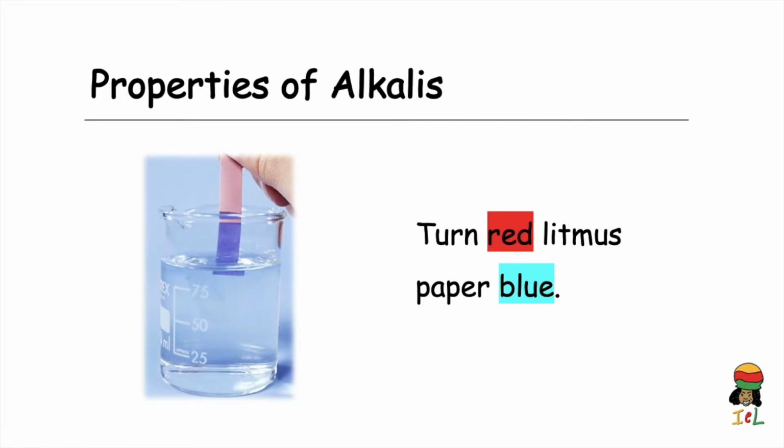You may recall from our first lesson that litmus paper is a special chemical paper that changes color to indicate whether a solution is an acid or alkali. Remember what alkalis are? They are soluble bases. Note, blue litmus paper is used to test for acids, which changes to red, and red litmus paper is used to test for alkalis, which changes to blue.